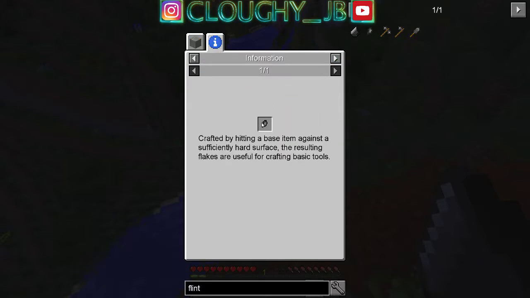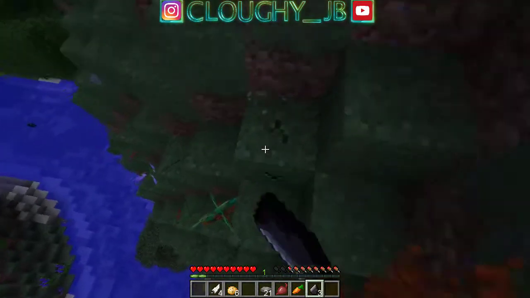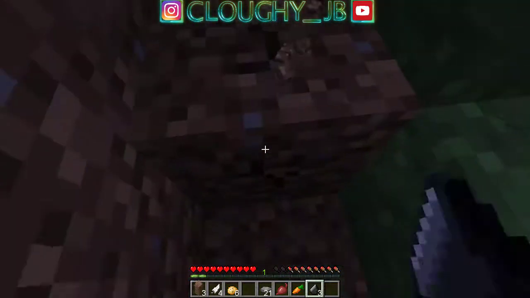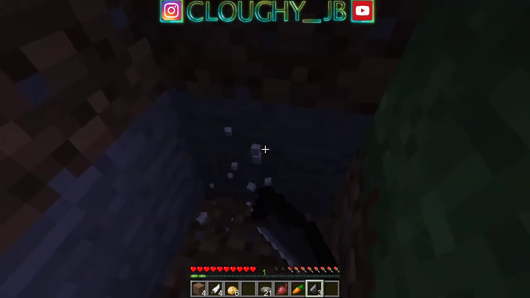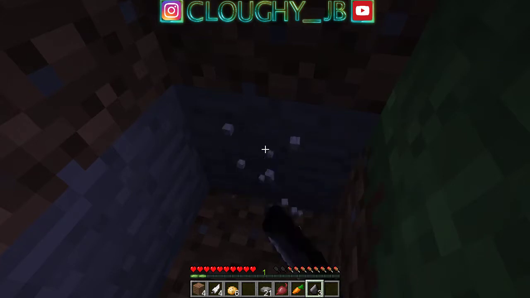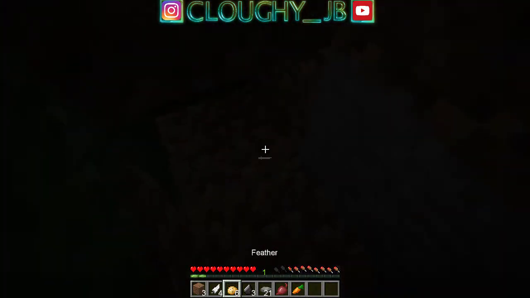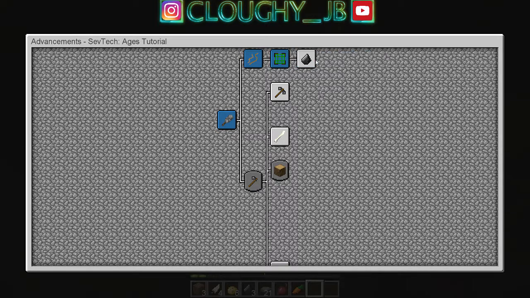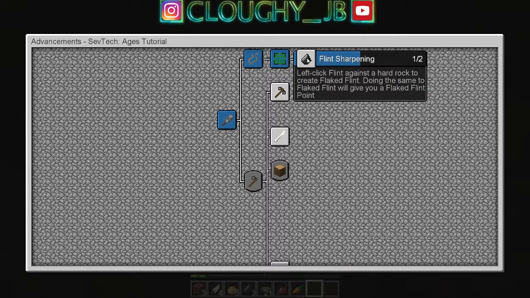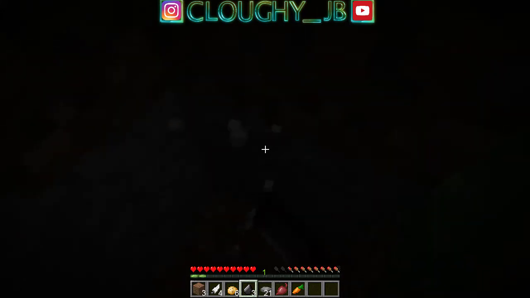Flint, crafted by hitting a base item against a sufficiently hard surface, resulting flakes are useful to crafting basic tools. So if I go down here, break your block, and go down, I'll be able to whack a rock. Okay, I'm hiding here for a minute. Okay. Flint sharpening. Left click for flint against a hard rock to create flaked flint. Oh, left click. This is my left click. Do I hold it or just click it?